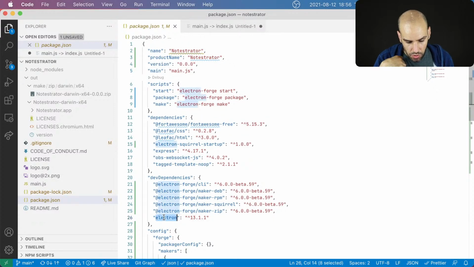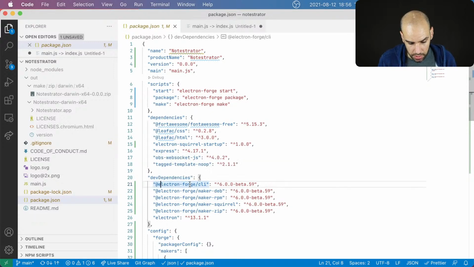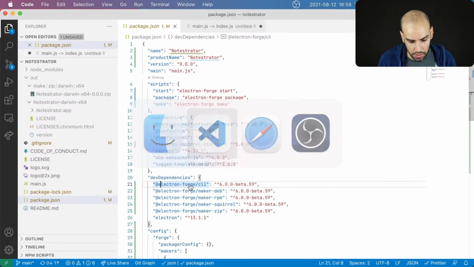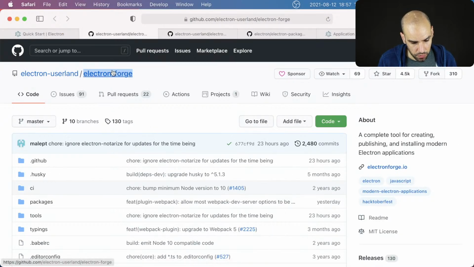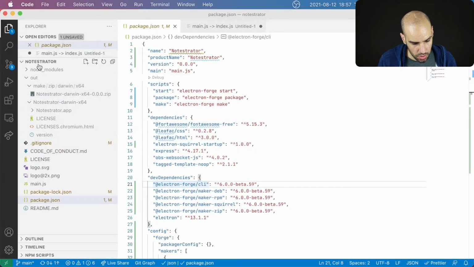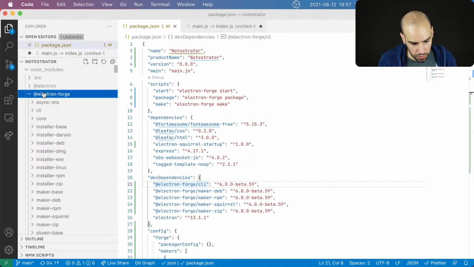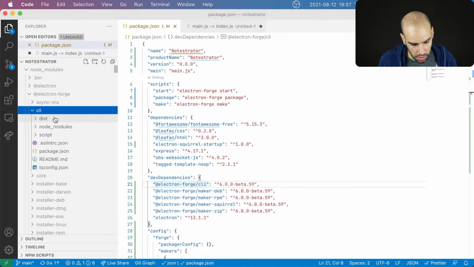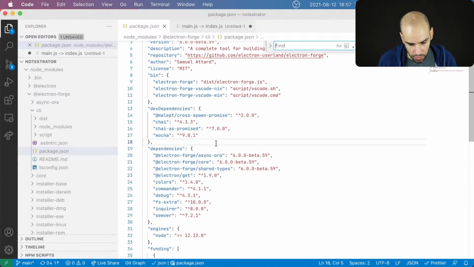And do I need Electron and electron-forge CLI? I think I do. But maybe electron-forge already depends on Electron? Doesn't hurt to look at what they have there. So let's see. I guess the quickest way to see this is to go to my folder, node modules, look for electron-forge CLI, and look at their package.json and see if they depend on electron.